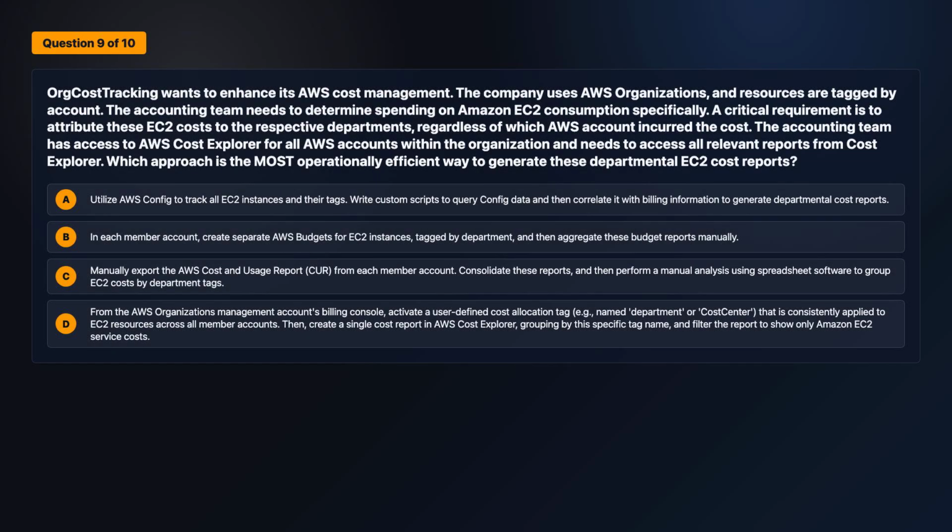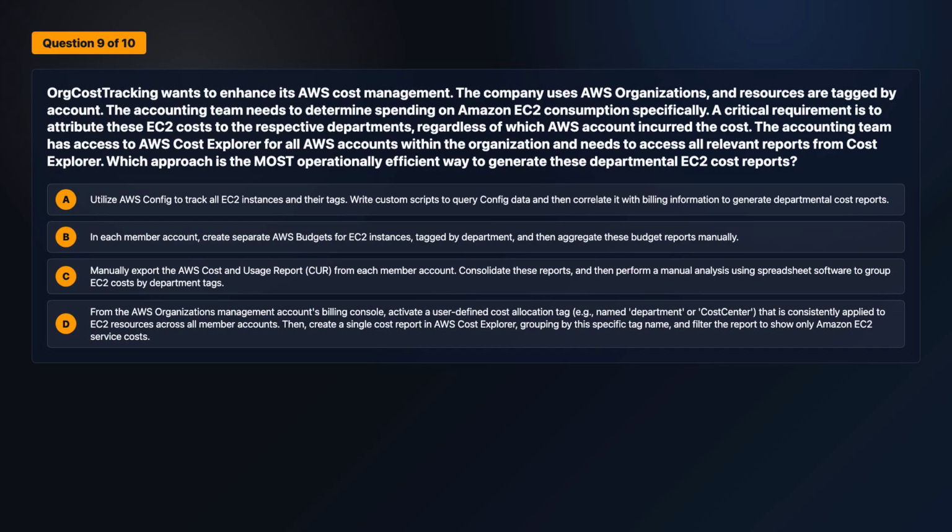Now, question 9. Small wording, big difference. A company wants to enhance its AWS cost management. The company uses AWS Organizations, and resources are tagged by account. The accounting team needs to determine spending on Amazon EC2 consumption specifically. A critical requirement is to attribute these EC2 costs to the respective departments, regardless of which AWS account incurred the cost.